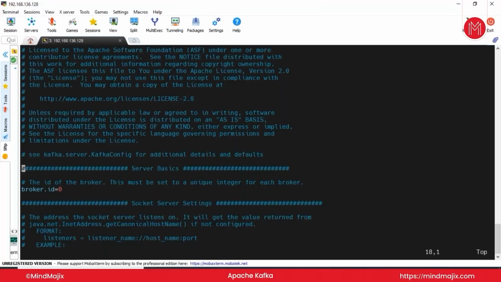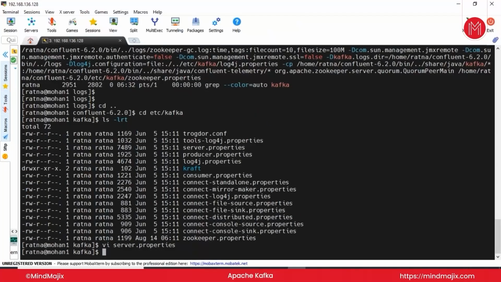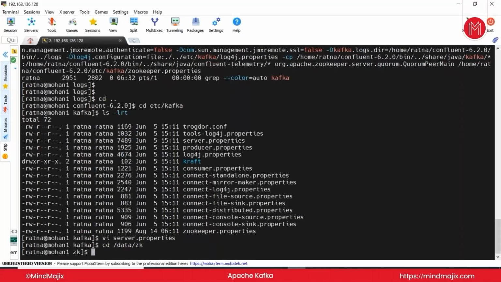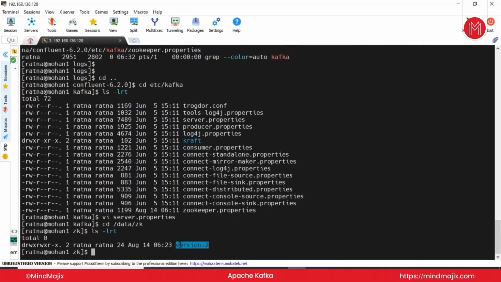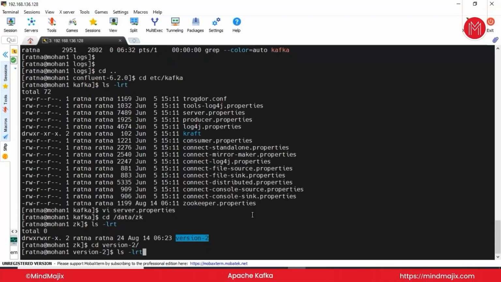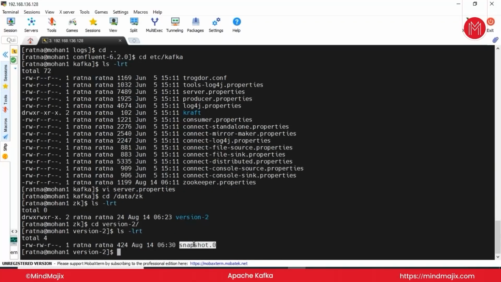Oh, hold on. Let me show you one thing. I forgot that. Before starting Zookeeper, in the Zookeeper directory, there was nothing, right? But now Zookeeper is running. So now if you do ls -lrt in the Zookeeper directory, there is a directory called version-2. In this version-2 directory, there is something called a snapshot file.